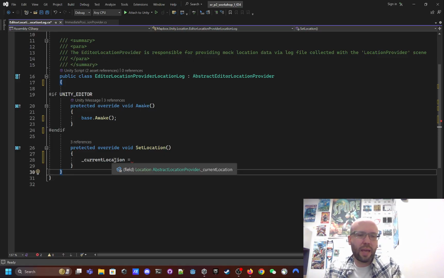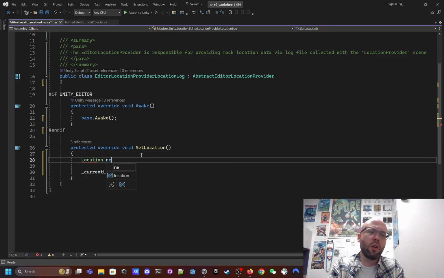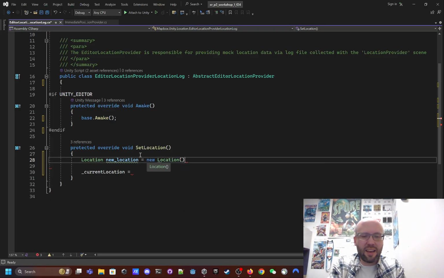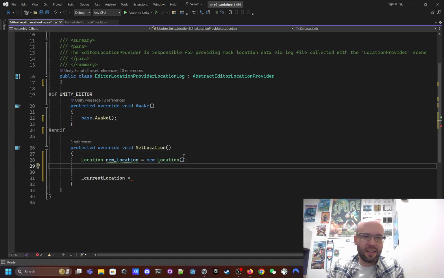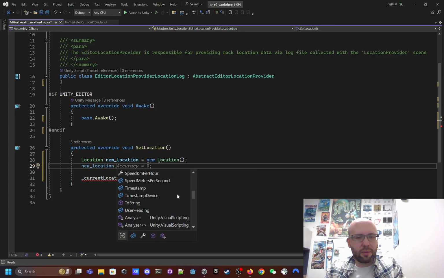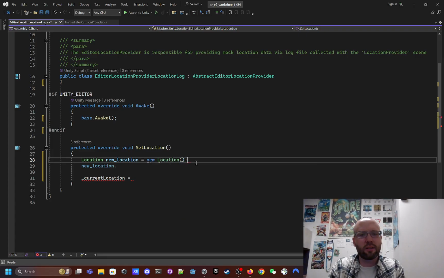Now this is a location object, so we need to create a new location. Let's create location, new location equals new location. Is that a line or what? Location, new location equals new location. Ridiculous, okay? When you go and you press dot, let me see, can we find it? Does this have a constructor? No, it doesn't. Okay, it does not.